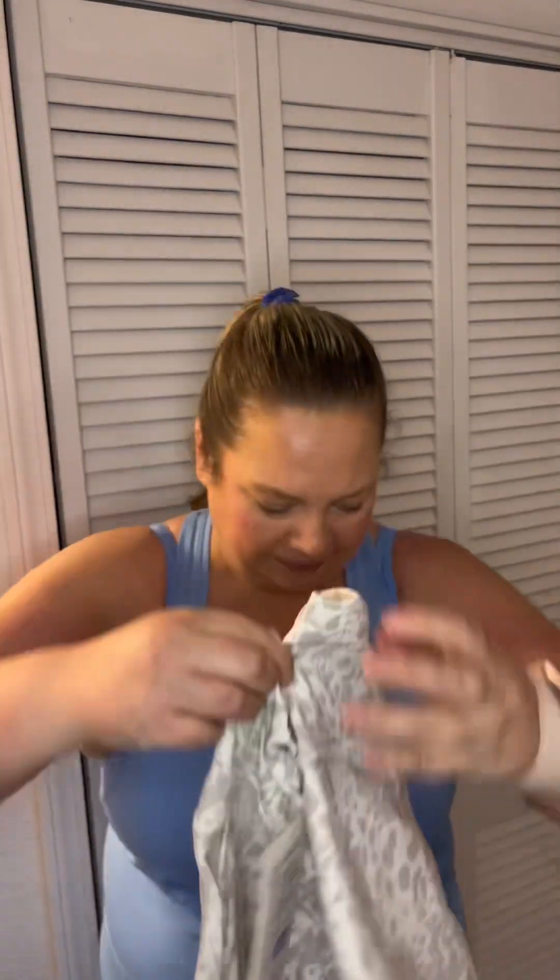I got a bunch of shorts — these are the Utilitech Relax Fit HR. I do find that if you have a bigger gut right here, you need to size up in these; they fit kind of fitted and tight. I got them in Army Green and khaki, and these are regularly $98. I also got a pair of black shorts, and I thought this color was really pretty — it's like a rose pink.